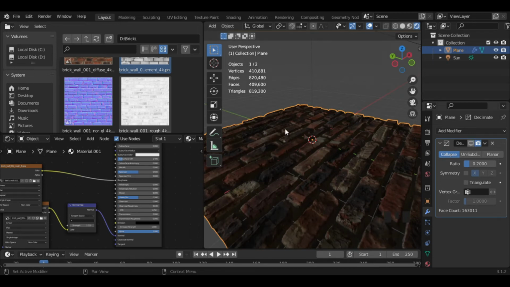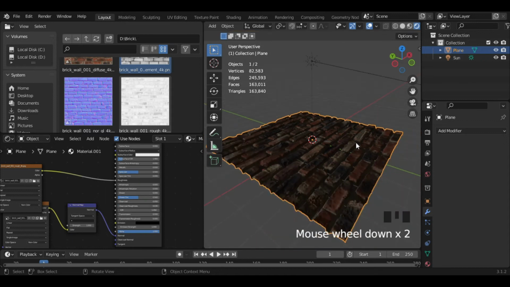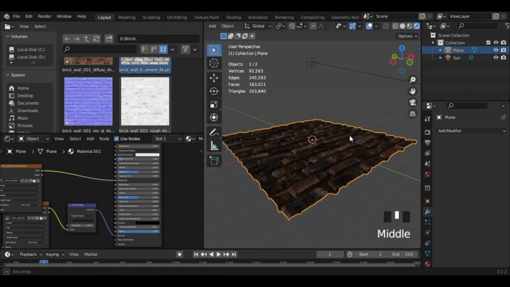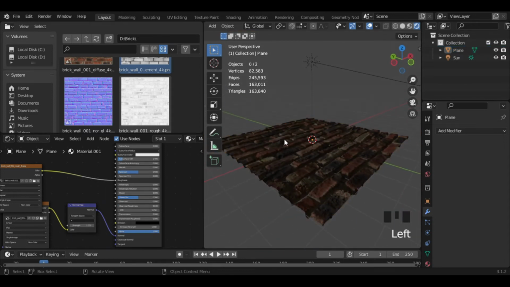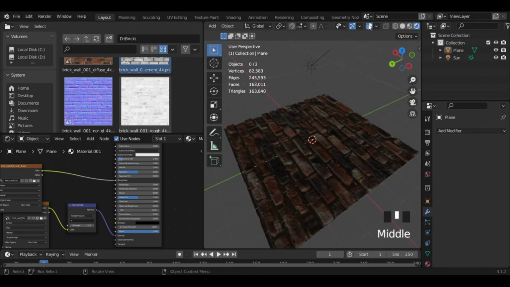There is almost no change between these two, and this happens mainly because we also have bump and normal turned on. So I will apply this, and here we have our user friendly PBR material. See how good it looks.